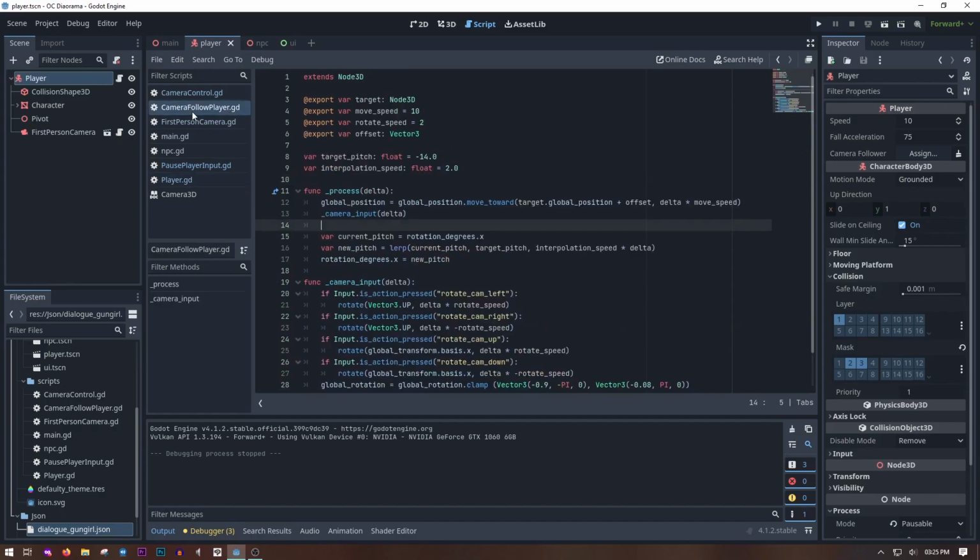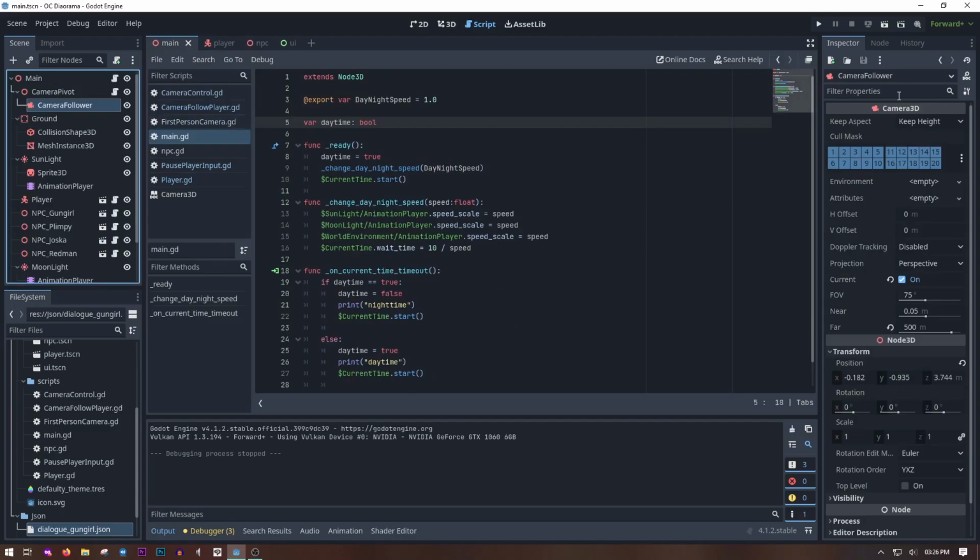I think the camera that follows the player does not need to be part of the player because it's like a child of it. Oh no, not that one. The other one. I think it gets to position target node 3D. Okay, so alright, so what I've done is I've made it so that the camera knows what the player is, knows what its target is, which is defined... where is it defined? Camera follower.